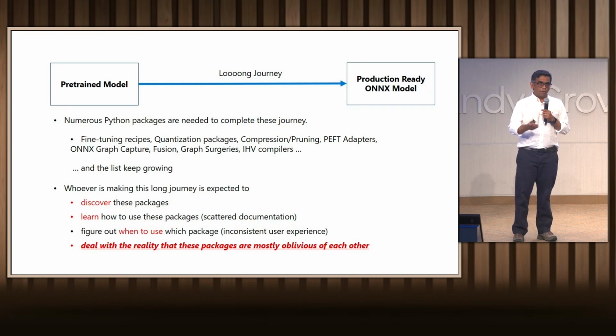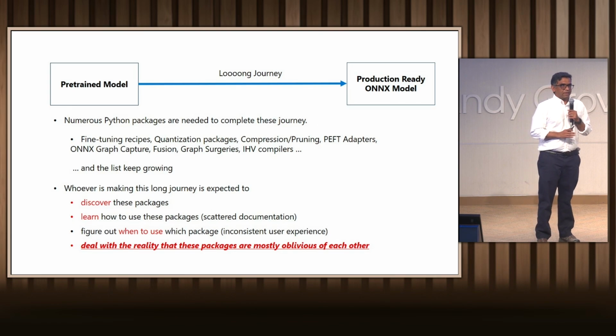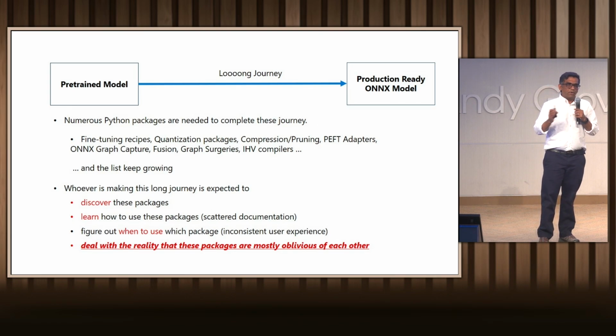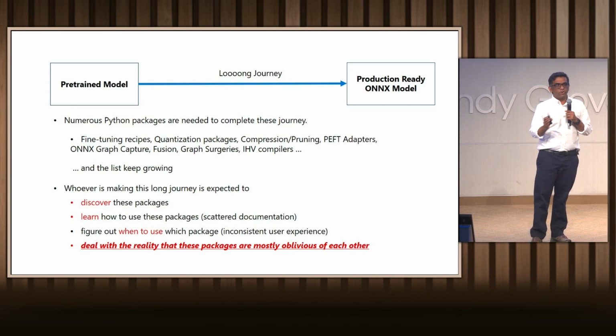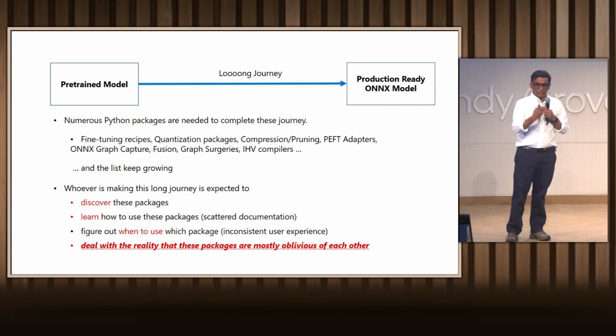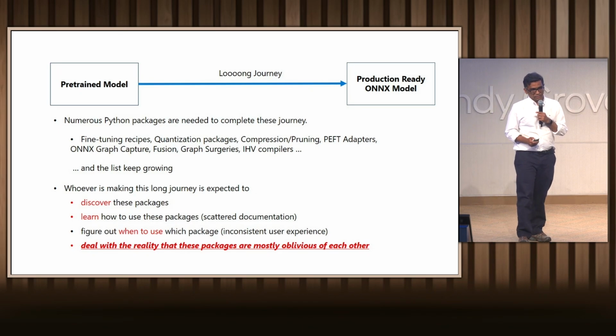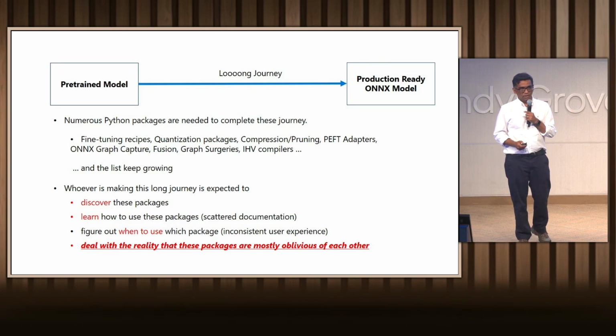And on top of that, all these packages and libraries and quantization tools, the compilers, they are oblivious of each other. They don't realize that the other package exists. But as a user, as a model developer who is trying to put the pre-trained model in production, he needs to connect a thread between all of them. And I believe that is the challenge, and that is the challenge we are trying to address at Olive.